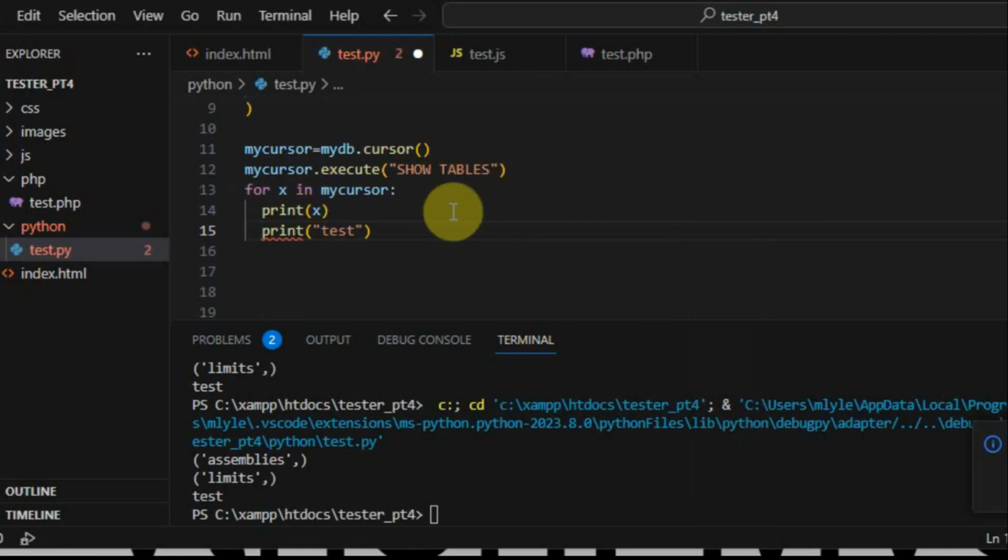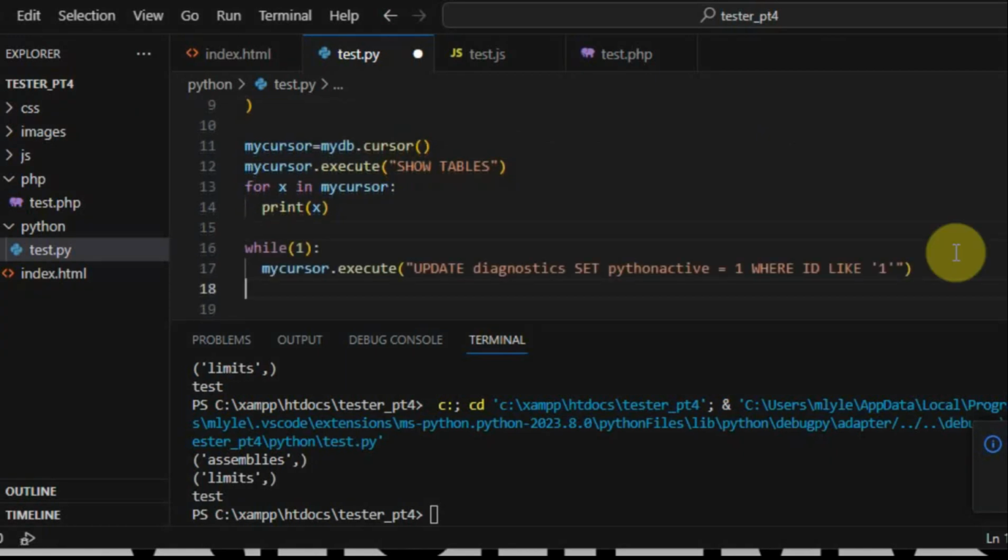So when I exit the loop, it's expecting to see the next command be even with that for. So that's just something to keep in mind. If you get an error, it could be the fact that you're using spaces instead of tabs. In some instances, I've run into that a couple times.